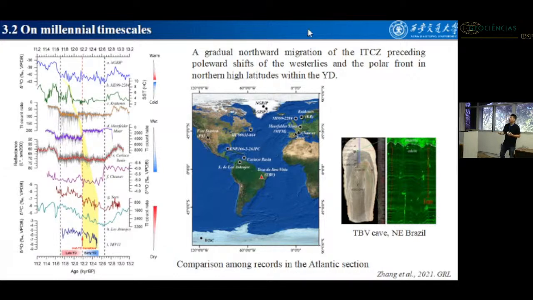It precedes the poleward shift of the westerlies and also the polar front in northern high latitudes within the Younger Dryas period. NGRIP warming is at the end, at the last.